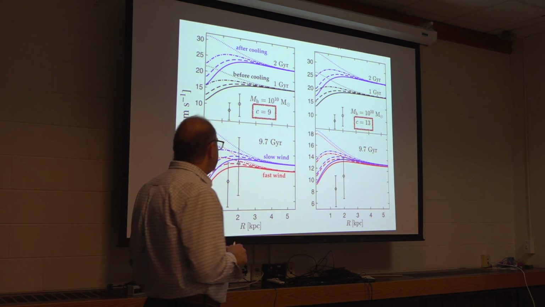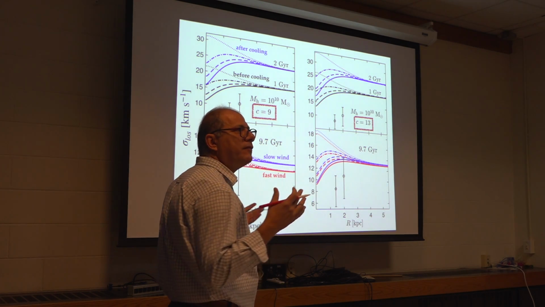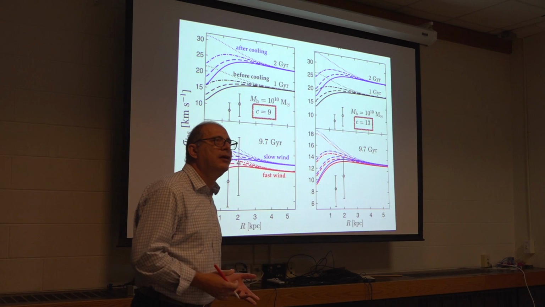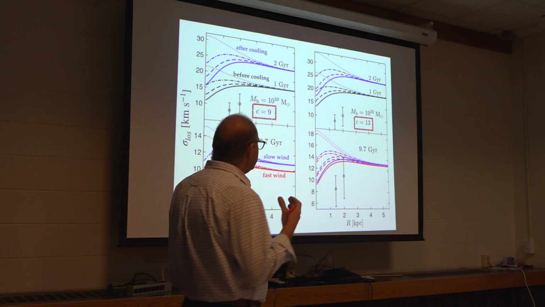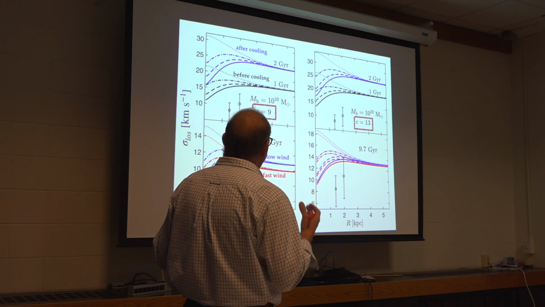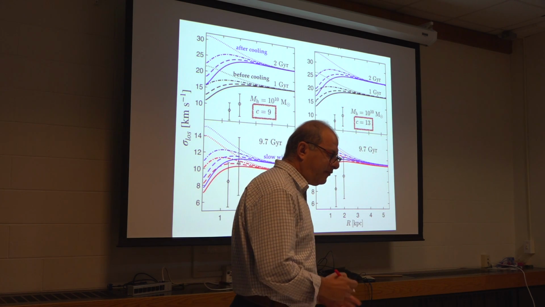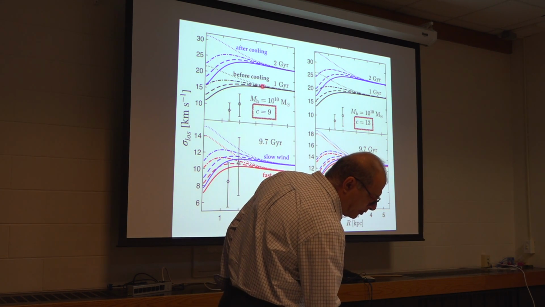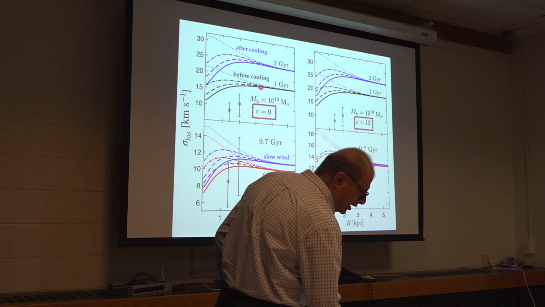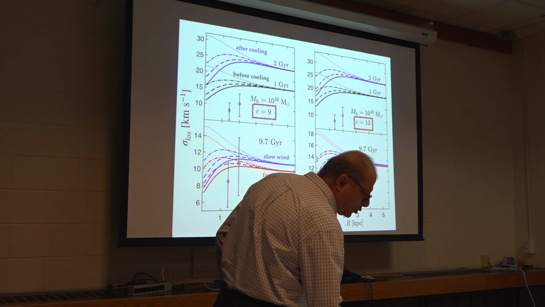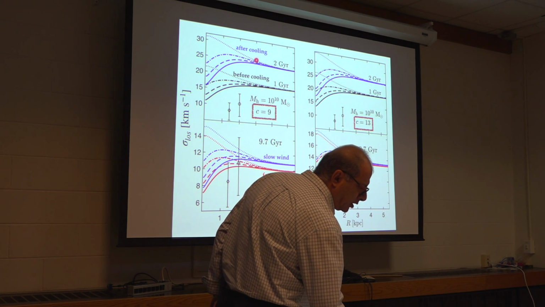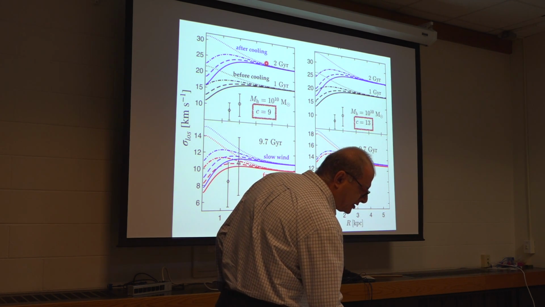So I devised that for this, I needed to work harder because tidal stripping is not enough. Okay, so what I said is that we know that supernova exists. This is a small galaxy, supernova feedback must be important, and let's invoke supernova. And actually, if you invoke supernova, basically the effect is very simple. If you cool the gas, so before cooling, just whatever you have, sigma is here, you cool the gas down to the inner regions where the stars are, so you enhance the velocity dispersion.